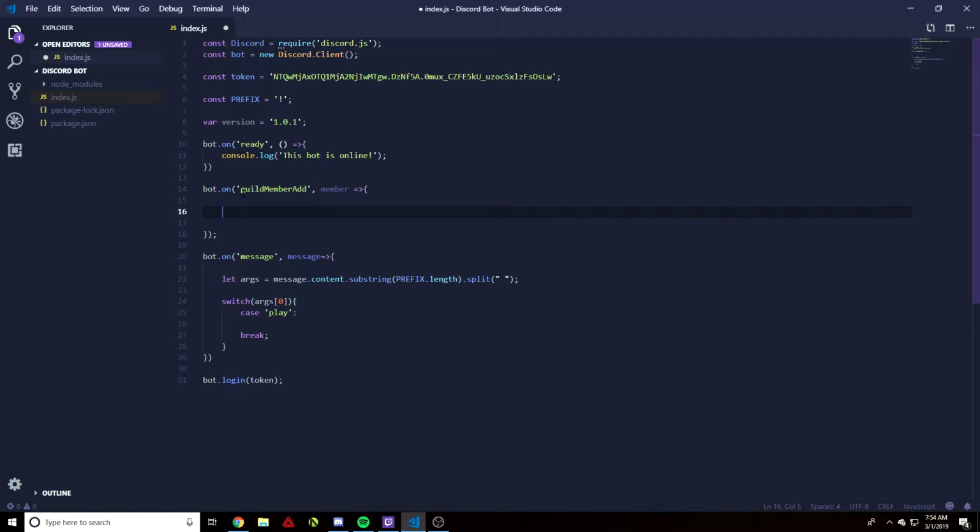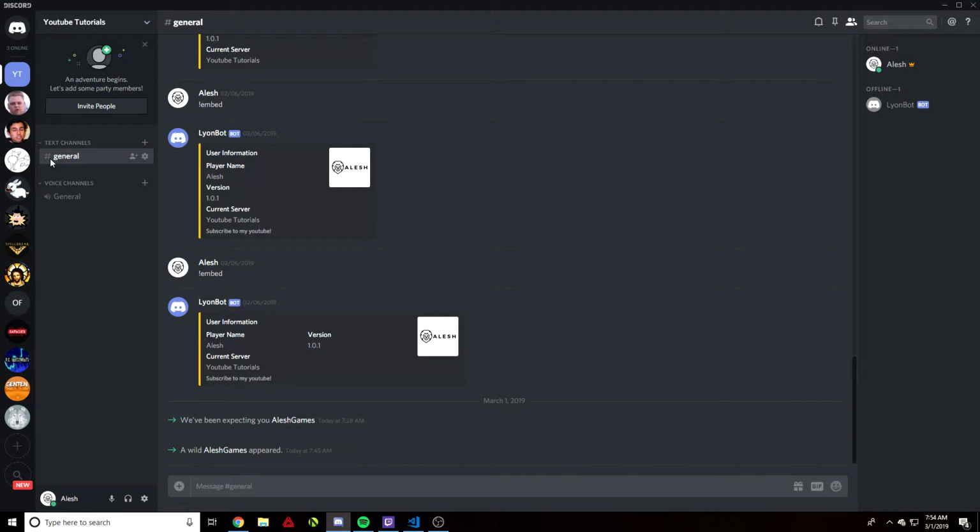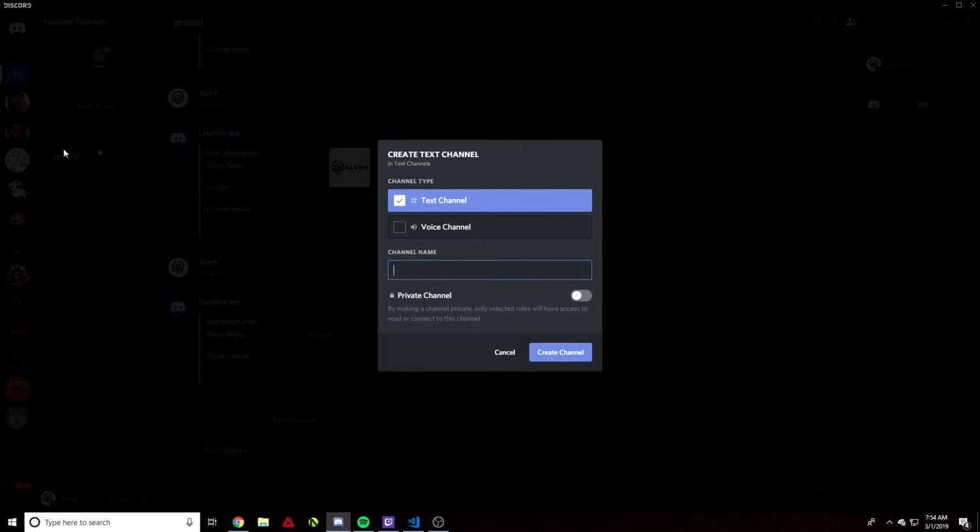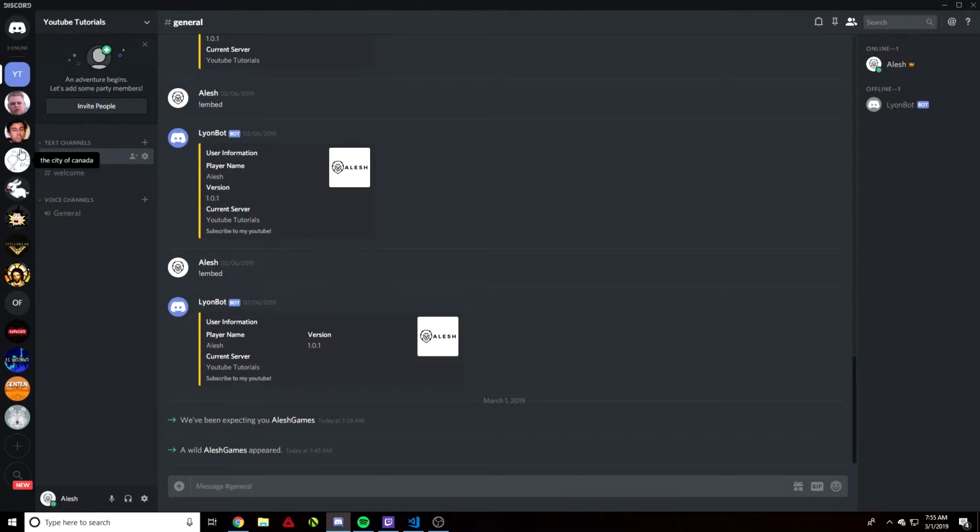The first thing we're going to do is create a variable that will hold the specific channel that we want to send this message in. I'm going to go ahead and create the channel now. Usually every server has a welcome text channel. Or they can do it in general, but usually most servers have a welcome, read the rules here, or stuff like that. So we're going to create a text channel, and we're going to name it welcome. There it is, welcome.